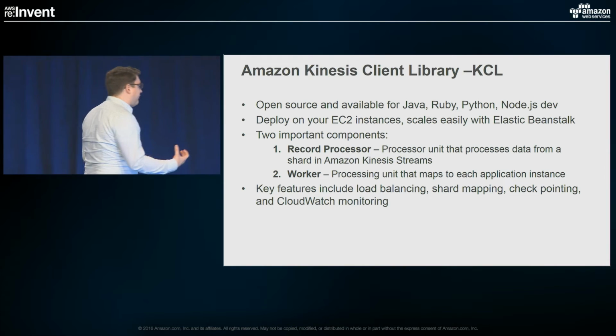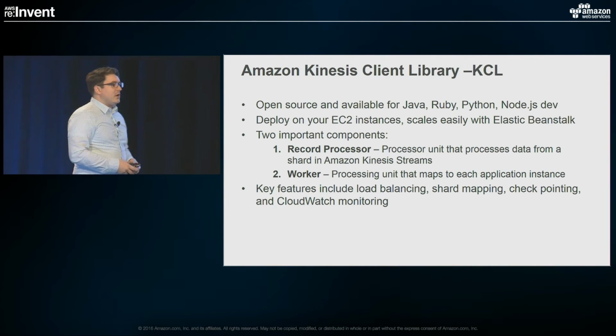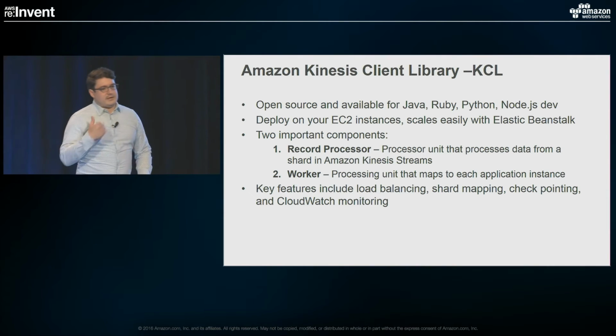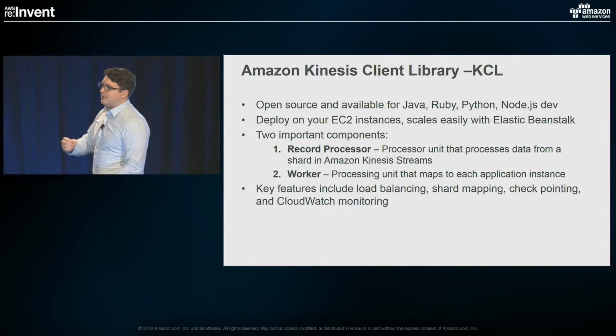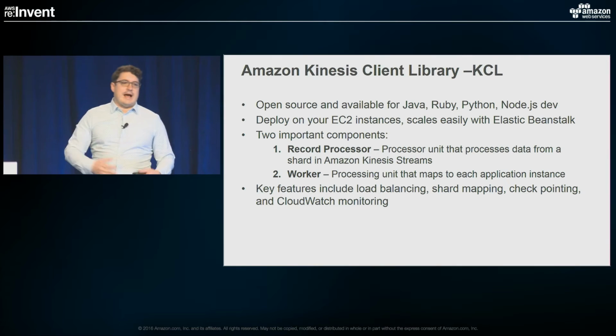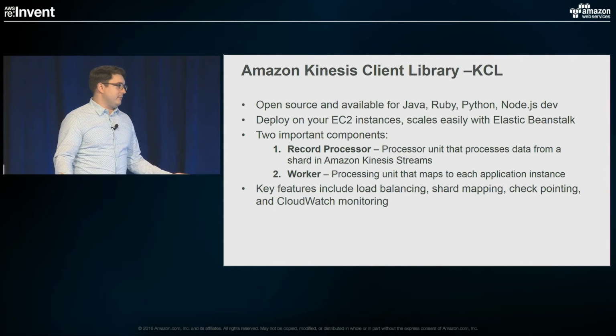It also provides a lot of monitoring for you, and this is key to diagnosing issues. We find that a lot of people don't look at this monitoring until they run into an operational issue, but when they do, they're happy that it's there. The most important metric that the KCL emits is a per application, per shard, millis behind latest metric. It just means how far behind the stream I am. Am I keeping up with every partition that I'm reading from the stream?